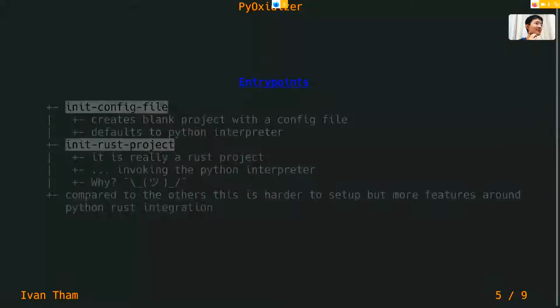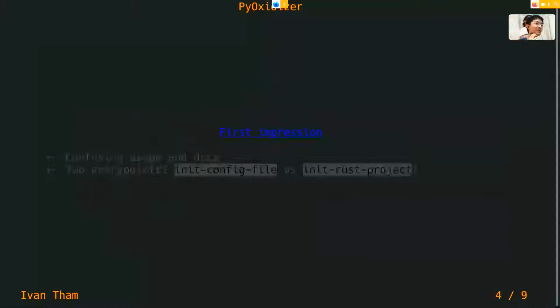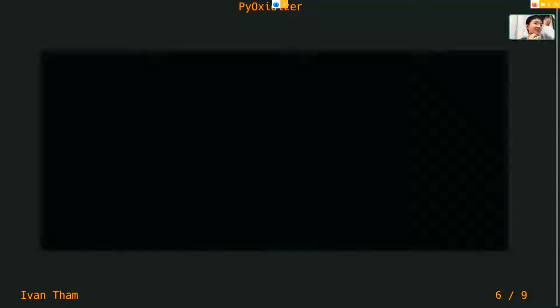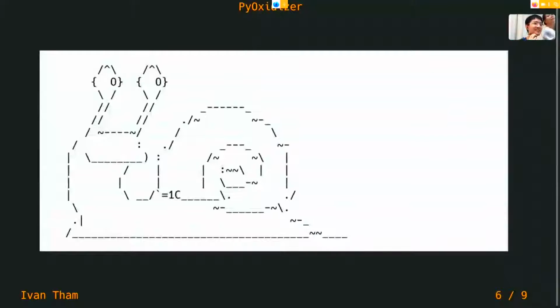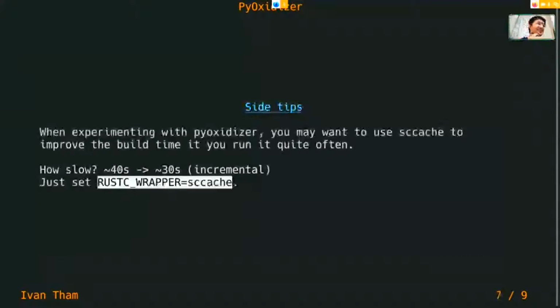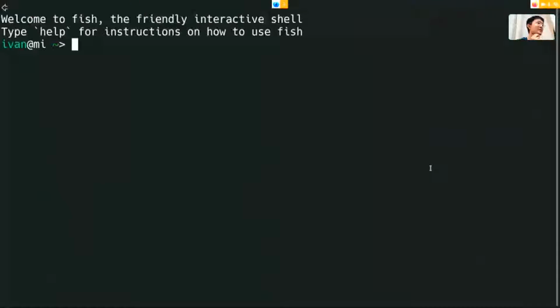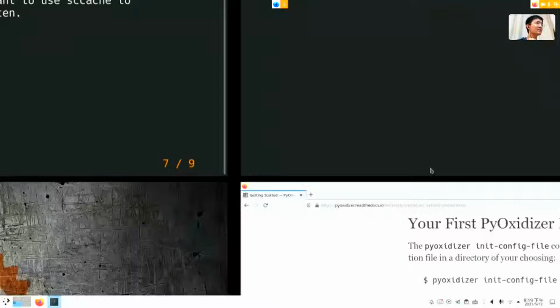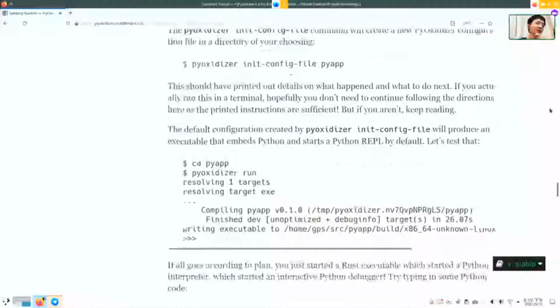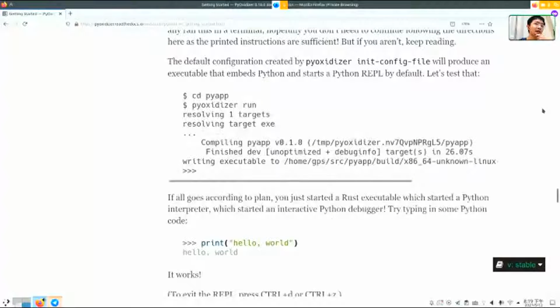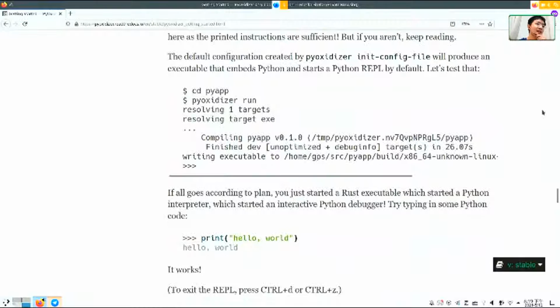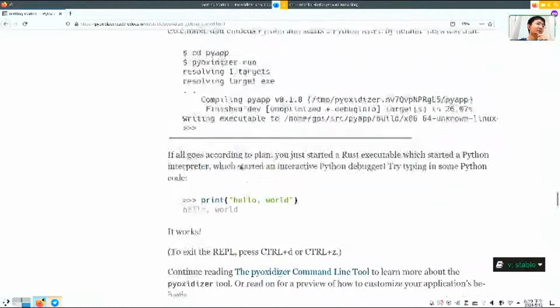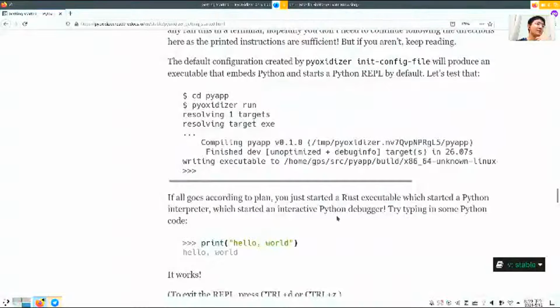Okay, so skip something. First, the project is slow, like a snail. And just a side tip, maybe I'll do a demo to see how it works. You can see PyOxidizer usage is just like the hello world that you just show like this, and it just runs the interpreter.